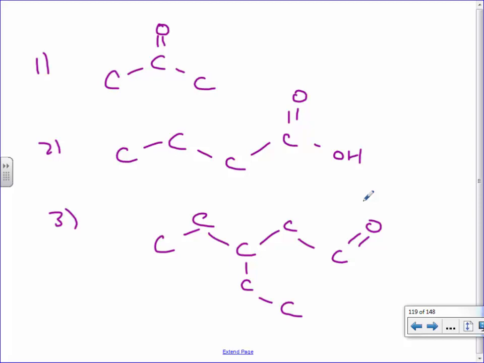Okay, so first thing you've got to do is recognize what type of functional group you're being given. So this one up here, the double bonded O, you just have to figure out whether it's the ketone, the aldehyde, or the carboxylic acid. If it's in the middle, it's a ketone. So there's 3 in a row, so call it propanone. And you just have to figure out what number it's going to be.